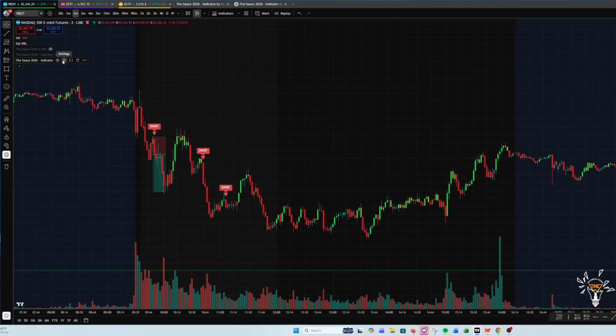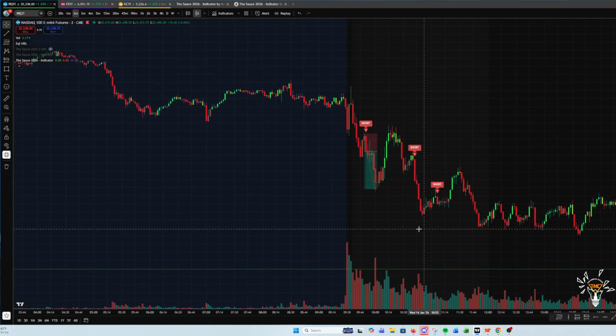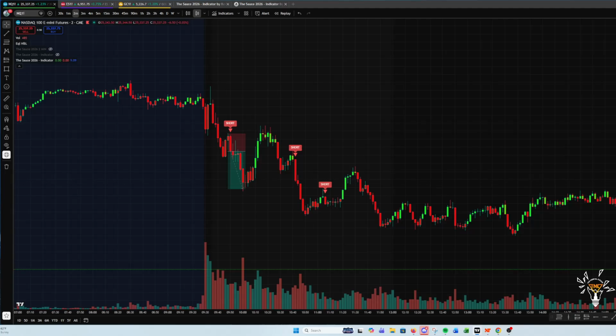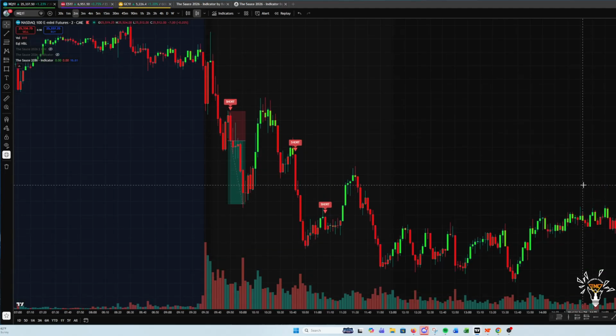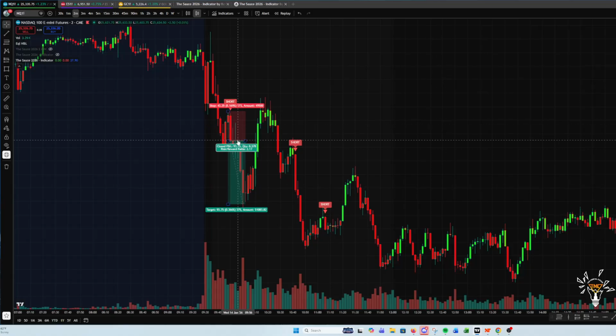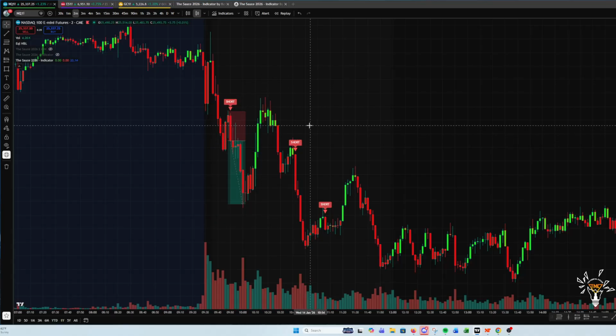So I just want to show a couple examples. This is from January 14th of 2026. I think one of the most simple ways to use this is just using a 2-to-1 risk reward and moving your stop to break even at 1-to-1. Whatever your risk is, that's up to you. On this particular example, the stop loss is 173 ticks. Stop loss just above the entry candle, and your entry is at the close of the signal candle.